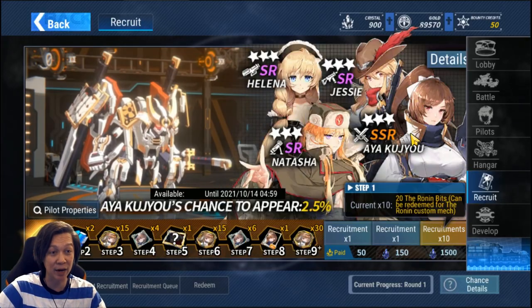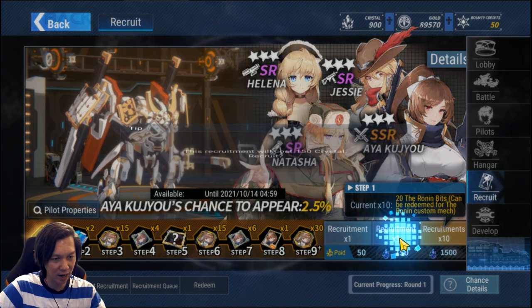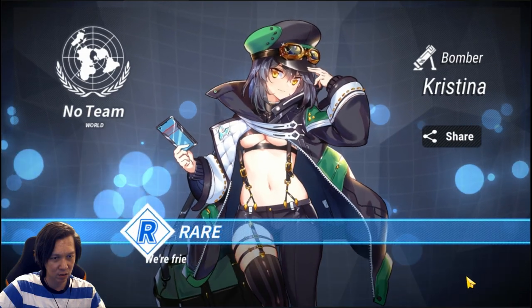Over here we have another banner, but I don't have 900 crystals. I don't know what happens. Let's just do this. Come on, give me an SR.